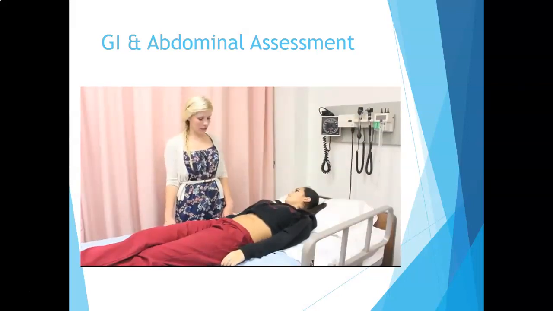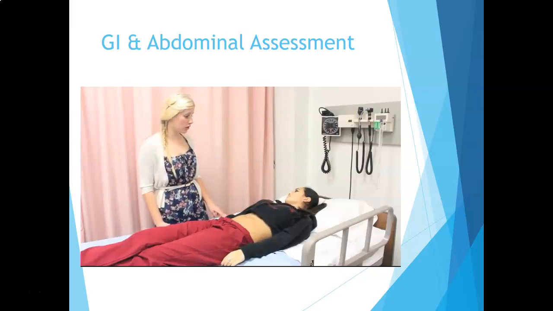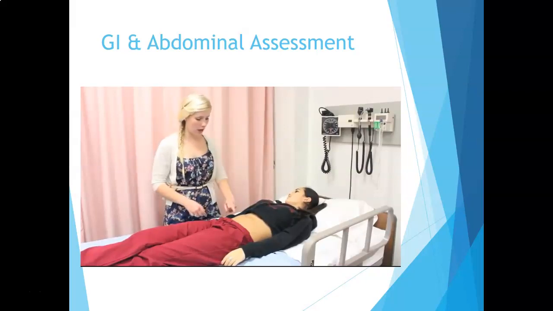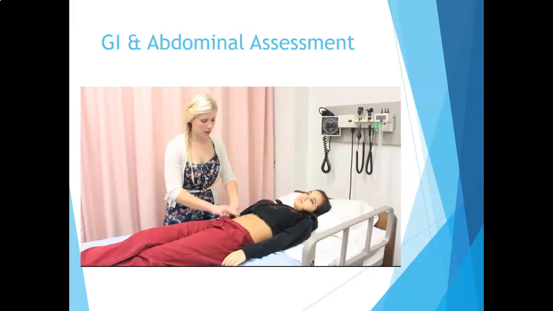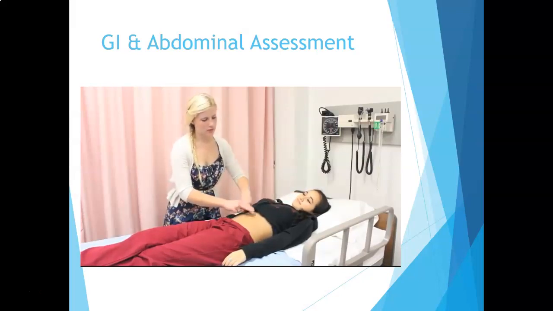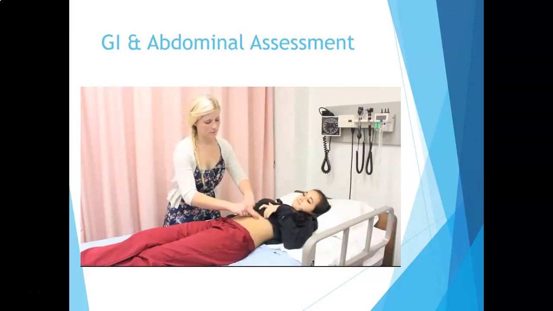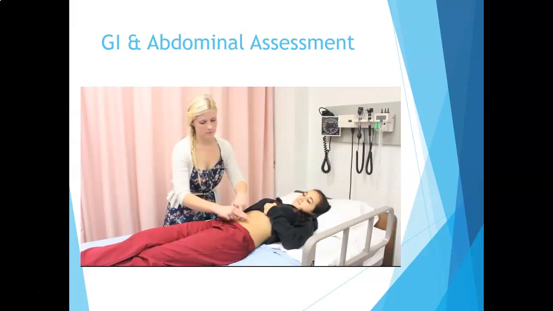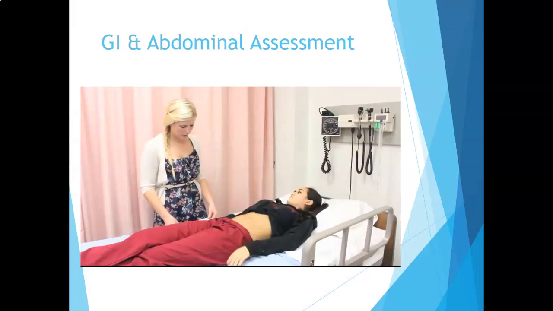Alright, so I'm going to do percussion now. We're just going to first assess for general tympany in all 4 quadrants of your abdomen. Okay. So I'm going to place my middle finger and just tap on it. Just make sure that there's tympany. Just in a circular motion. Yeah, all 4 quadrants have tympany.